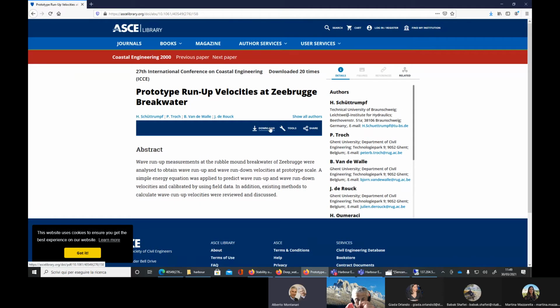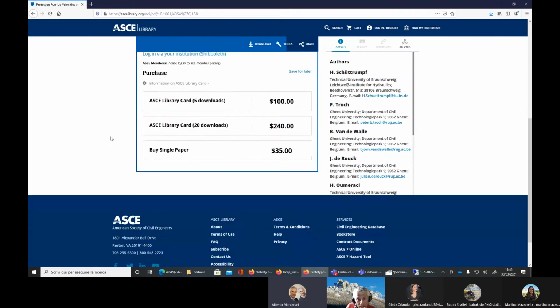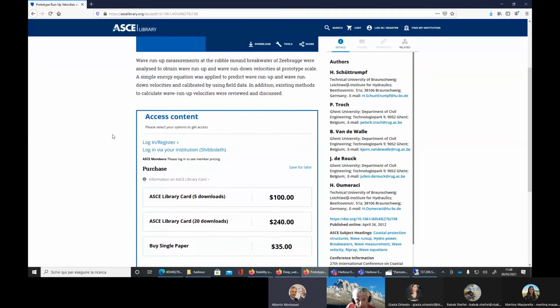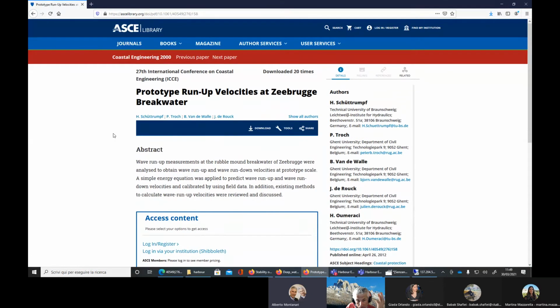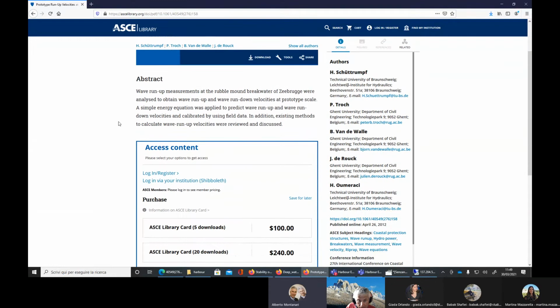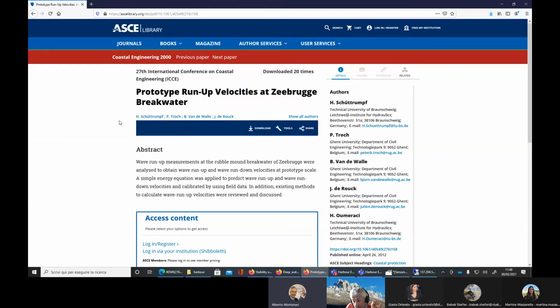If you click on download from the internal network of the university, be careful. Now I am at home, I'm not at the internal network of the university. But if you click on download, you see that you get the price here. Why do I get the price? Because I'm not in the internal network of the university. But if you click over it by staying in the internal network of the university, you have access, because we have access to this journal from our library, so you can find it. I just wanted to discuss with you how references can be found.